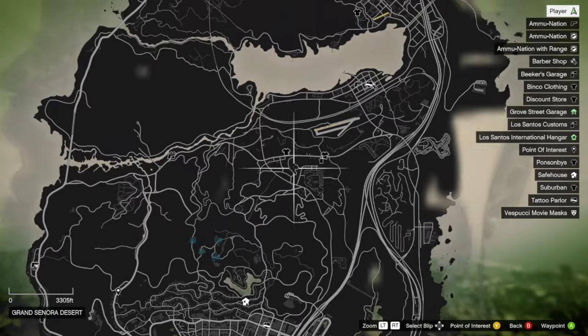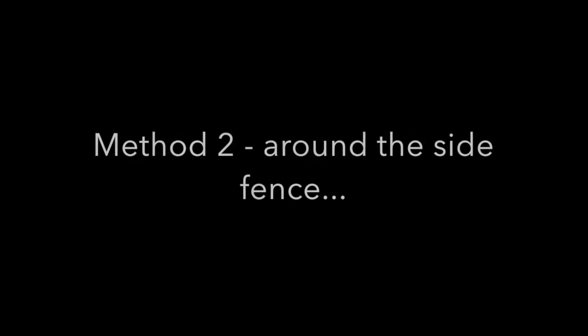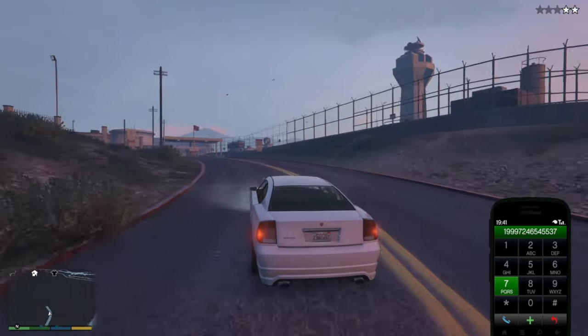And there we go. So I can just land it on there and park it up. So let's just try another one, because that was really lucky. You can't expect a jet just to stop for you every time.